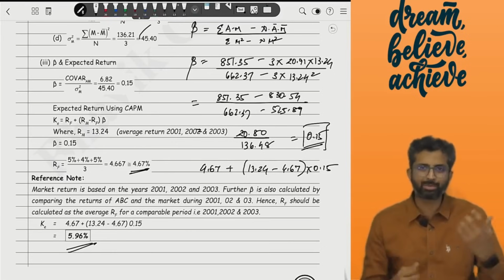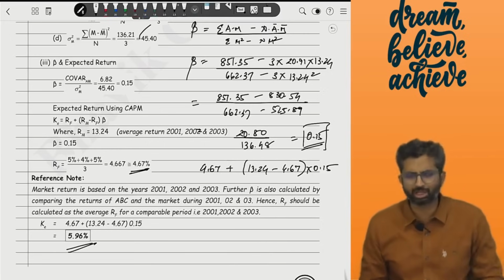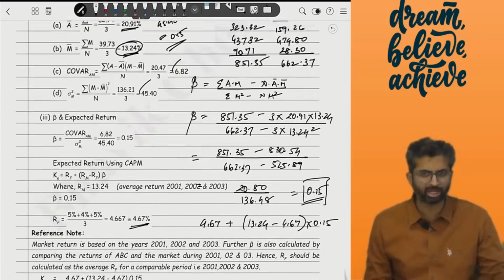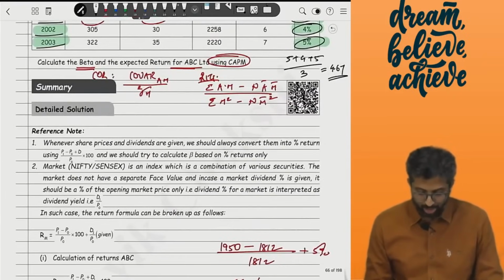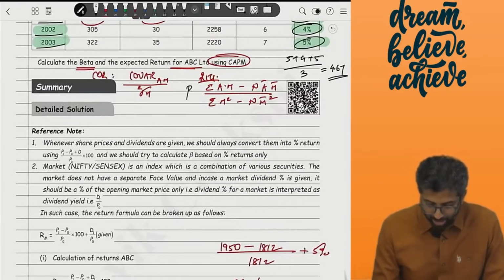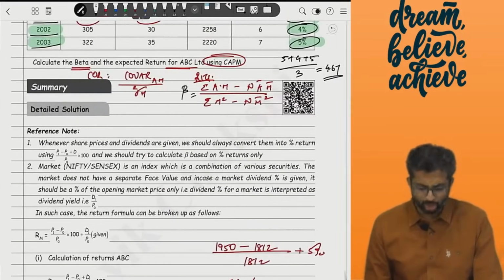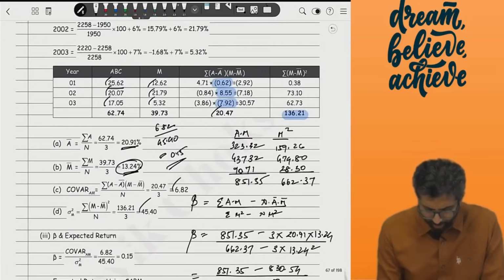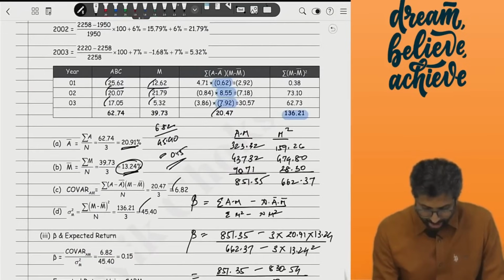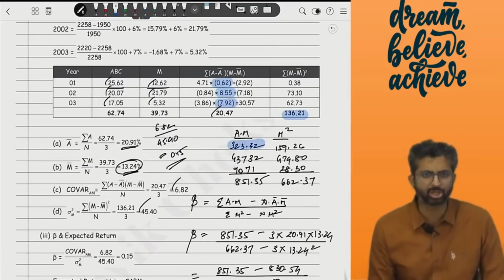We have even put a separate video on YouTube which is an alternative method of beta, and that alternative method, as we discussed earlier, would be calculated as your beta would be summation of A into M. Now how do you calculate A into M? For example, 25.62 into 12.62. That, as you can see, will come to, let us say, 323.